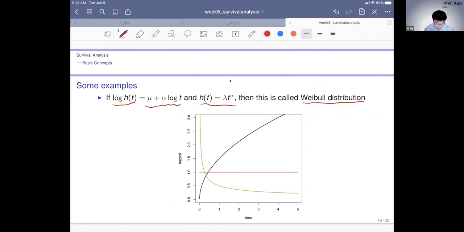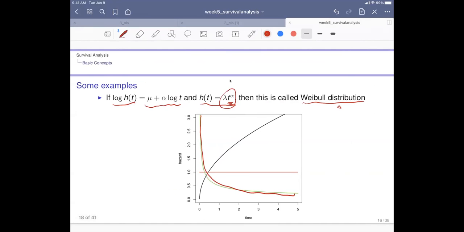And then the Weibull distribution, because it is t to the alpha, and that alpha can be positive, negative or zero. Your hazard can be a positive relationship if alpha is positive, like this black line here, or it can be a constant if alpha equals zero. Then we're back to the first case, the exponential distribution, and that's the red line. If alpha is negative, it can also be a declining relationship, which means that the hazard is declining over time. That might be the case for default. If a company or a borrower is going to default, most of that default will happen sooner rather than later. So when you have a negative alpha, you can get that. This one is the most flexible.